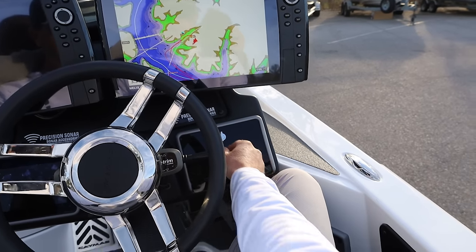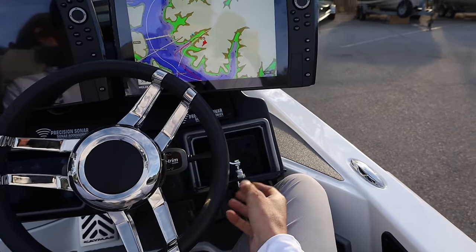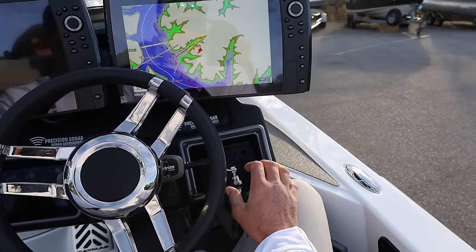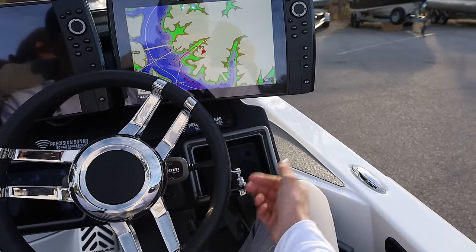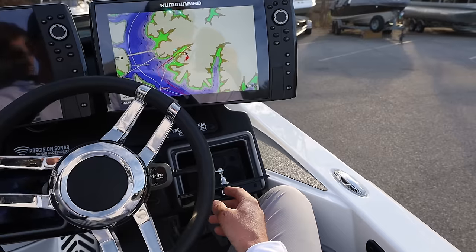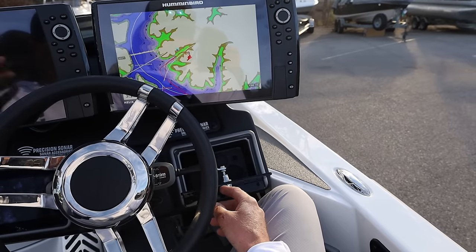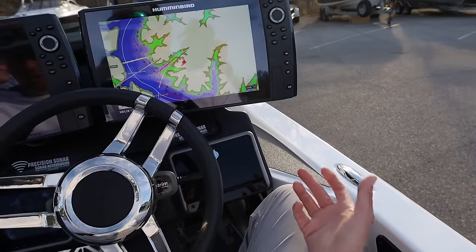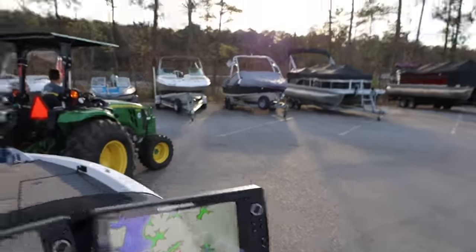But a cool thing that Caymas did is they put this little glove box right here. You can fit your extra sunglasses in there, you can fit a phone in there, and it has some USB charging in there so you can put your phone in there and have it charging. That's really good for me because I'm always running GoPros, always using my phone to film. Having the most USB places you can have to charge everything is just better, in my opinion.